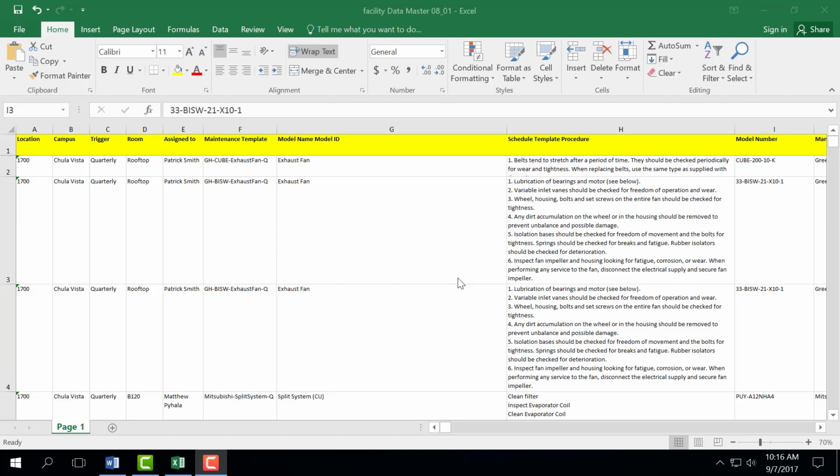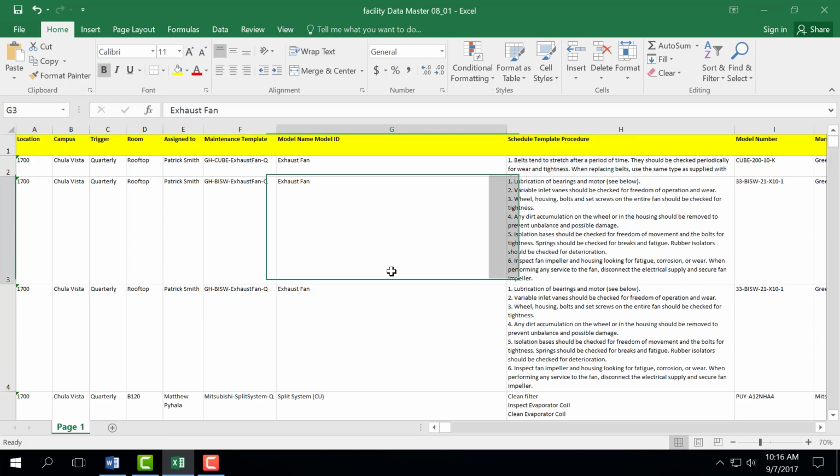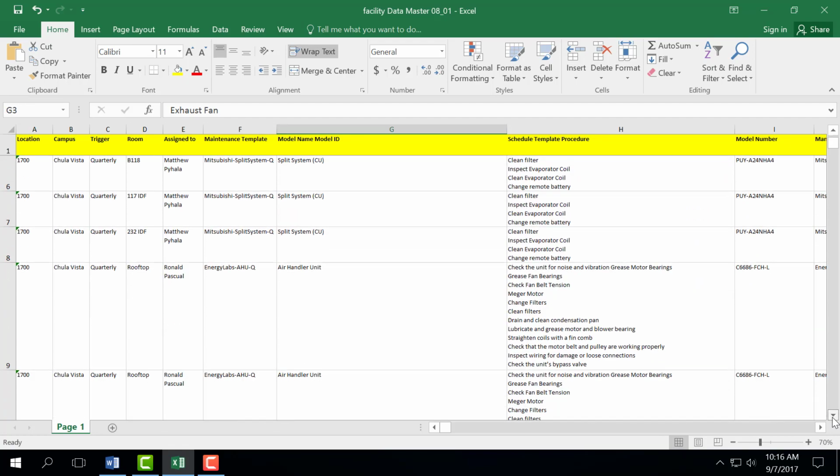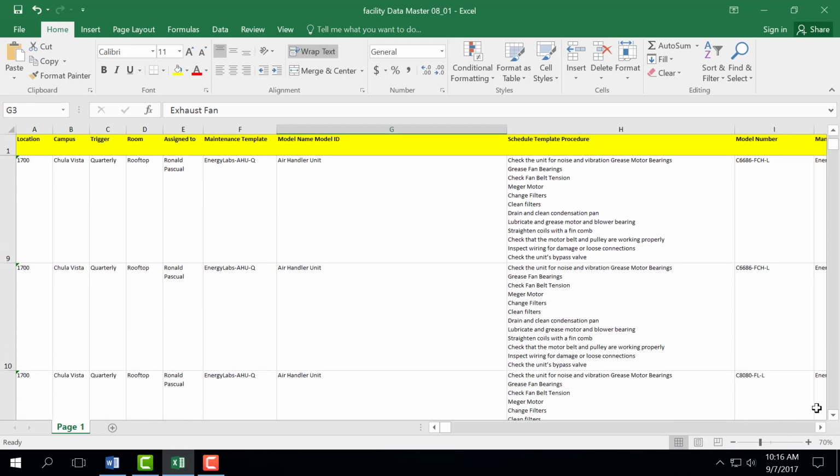A maintenance plan is going to include information about the asset, its location, what maintenance is required, how often, and who has been assigned to maintain the asset. During the development of the planned maintenance app, maintenance was asked to provide a spreadsheet of maintenance plan data for the current assets. It would appear that this spreadsheet has all of the information needed to create a maintenance plan record for each asset. As I scroll down, it's easy to notice any missing data, but what about incorrect data?